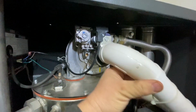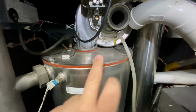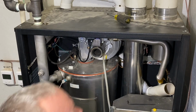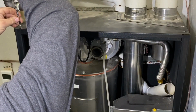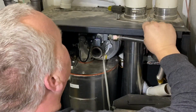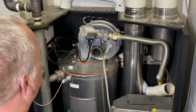Some of the stuff just comes right off like that. We're going to set that out of the way, and then we're going to pull the gas line off. And then there's a 10 millimeter wrench that we've got to use to take those off. Okay, first we're going to take the cover off. They make a little removable cover here to be able to lift out that gas valve. So we're just going to pull that off. Then we can get in there a little bit better.